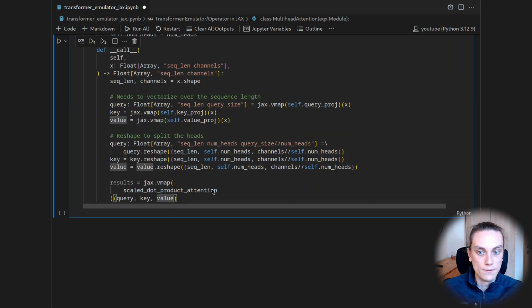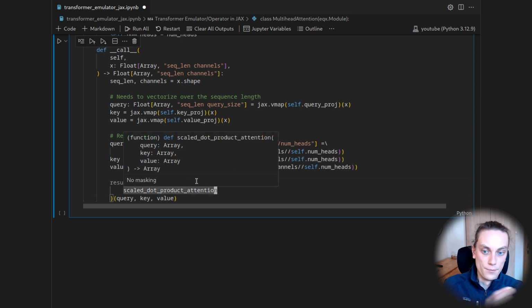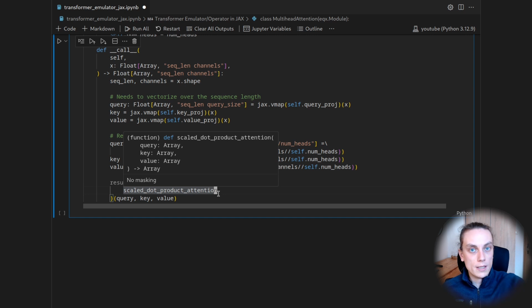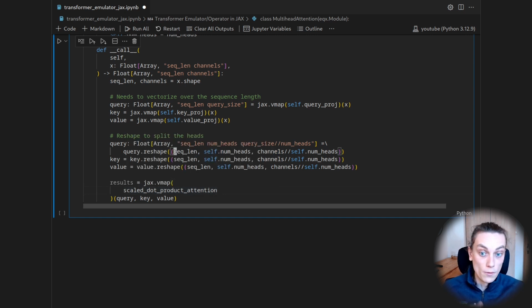That's why we do the vmap, but we need to be careful that vmap by default vectorizes over the 0th axis, so the leftmost axis, which would be vectorizing over the sequence length, which was what we actually wanted during the projection, but now it is no longer what we want during the attention mechanism. For the attention, we want to vectorize over the attention heads.